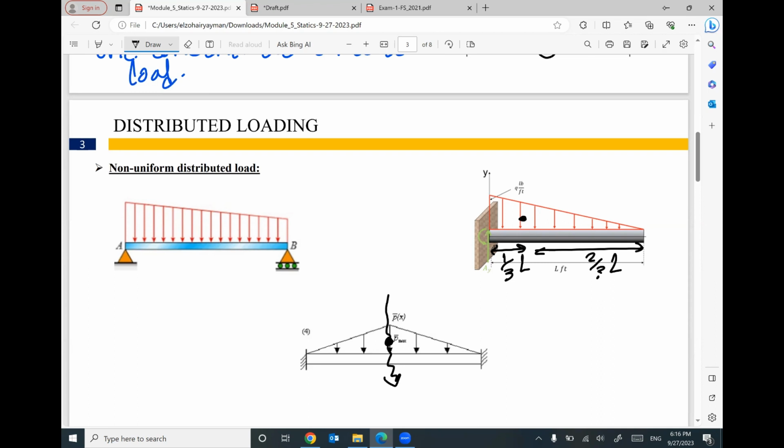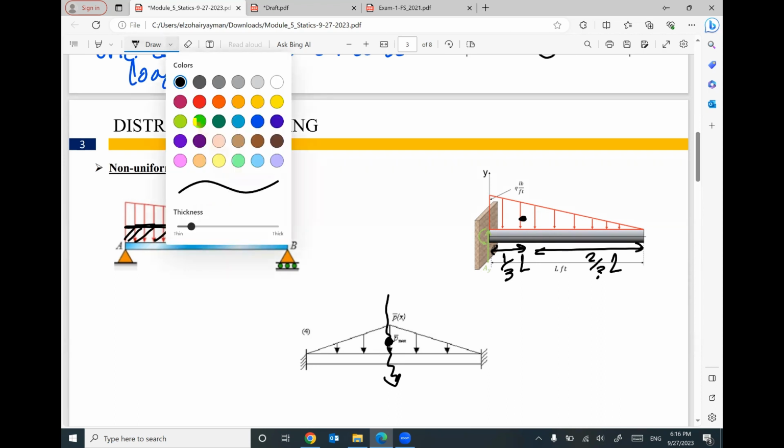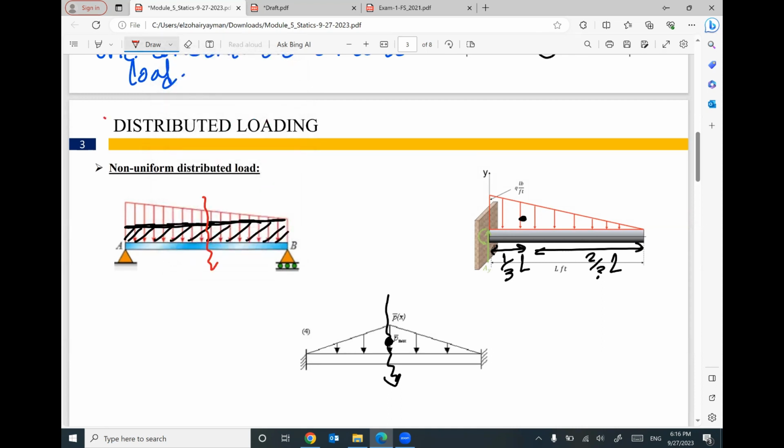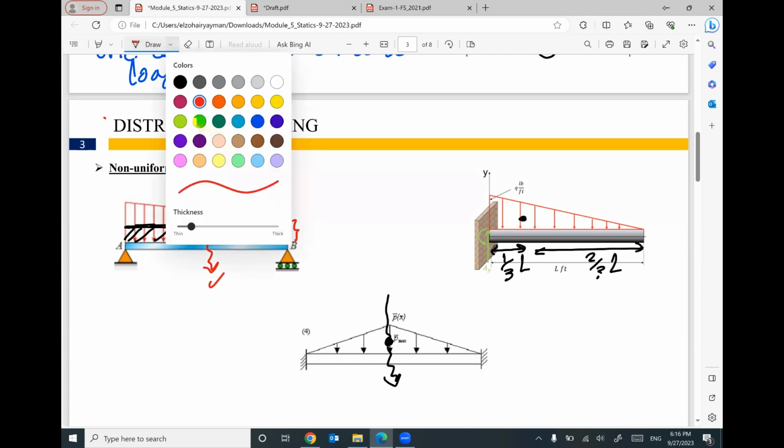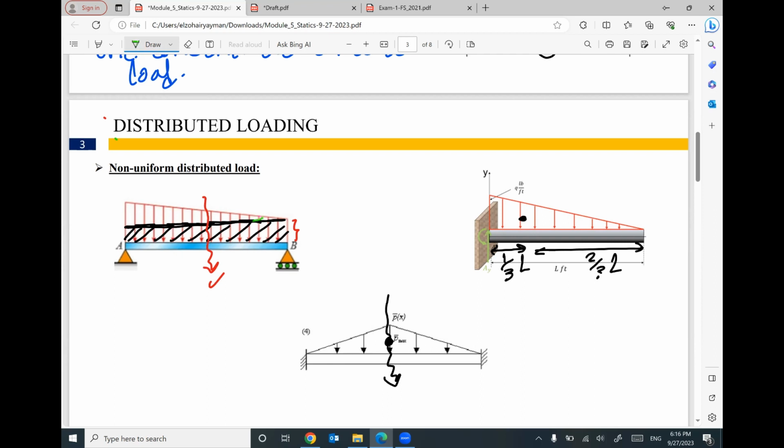If you have a trapezoid that looks like this, I can figure out the area of the trapezoid, but where is the centroid? This is the reason why I will divide it into 2 parts. The first part is this rectangle. So I can convert it to an equivalent force like this at the midpoint, and the value equals the area of this rectangle. And the second part, which is the remaining part, is this right angle triangle. Keep in your mind, I need to figure out the value here. Then the equivalent will be at the centroid, which is located here at 1/3 and 2/3.